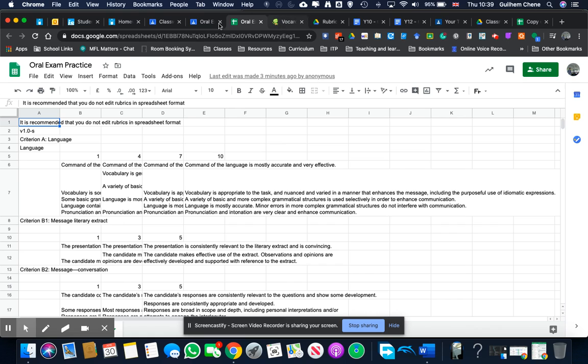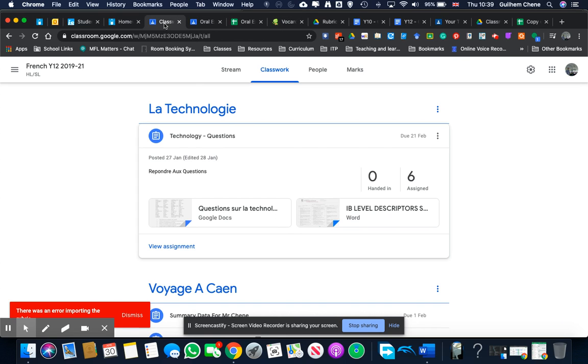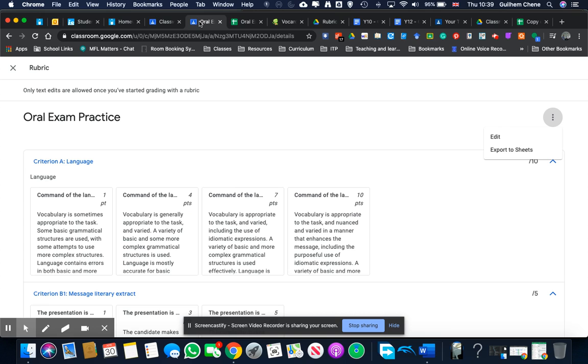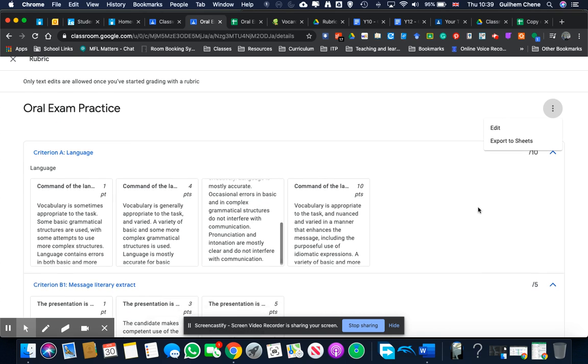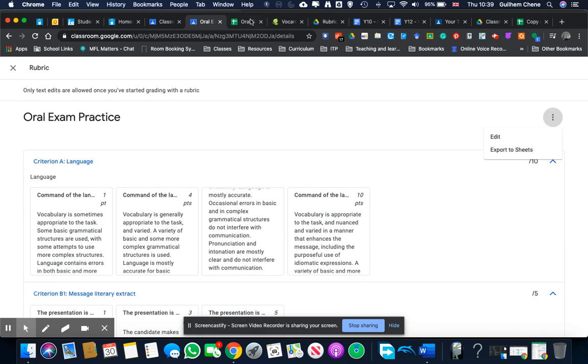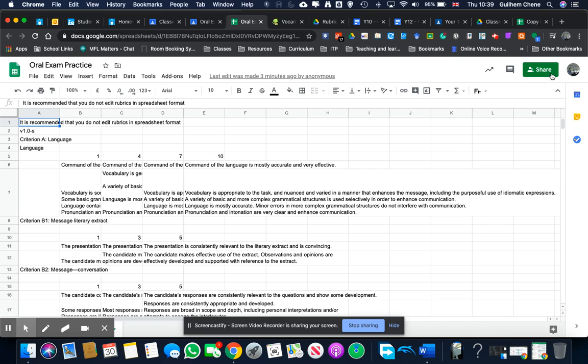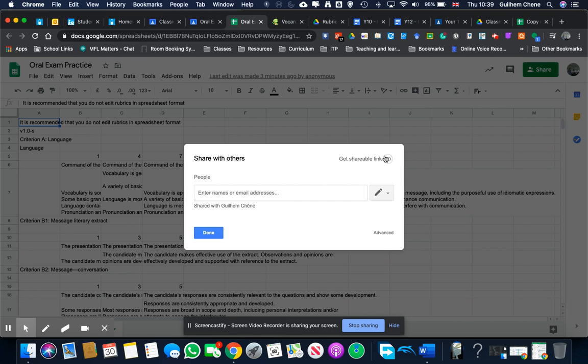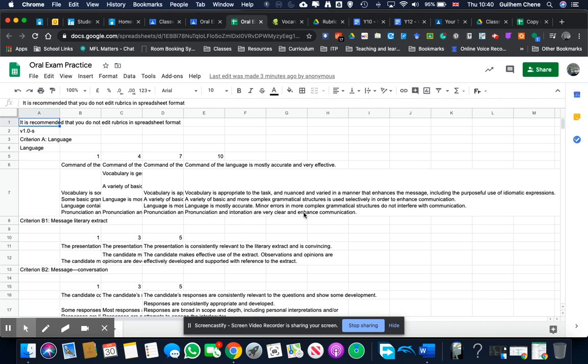That can be very powerful because as a department, for example, or with your team, you could have one person that does the criteria, and you can just share this document with the people that work with you, and they can import it into their classroom so the work is not duplicated.